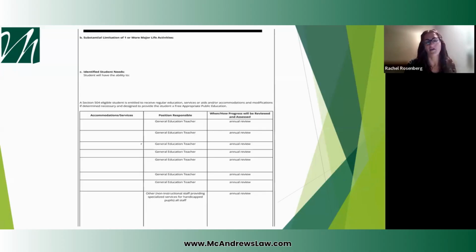And it notes not only the services that should be in place, but also the position responsible. So if the accommodation is preferential seating, for instance, and we'll go through some examples next, then the position responsible for making sure that's in place would be the general education teacher, the teacher in that classroom. The 504 plan should also note when and how progress will be reviewed and assessed, and it should note an annual review.